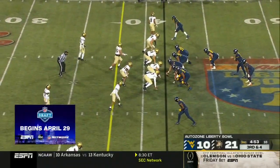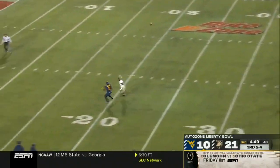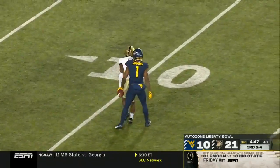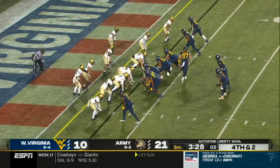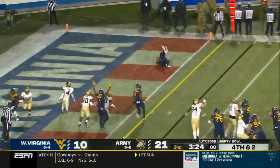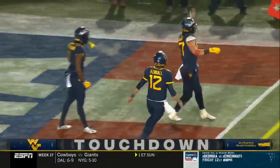Not only the deficit, but also the clock. Kendall trying to make the throw — what a catch! T.J. Simmons falling down at the 11, big time grab. Now the timeout — looks like they're going to call the timeout. Nope, they do not. Kendall, wide open — touchdown for Michael Laughlin in West Virginia.